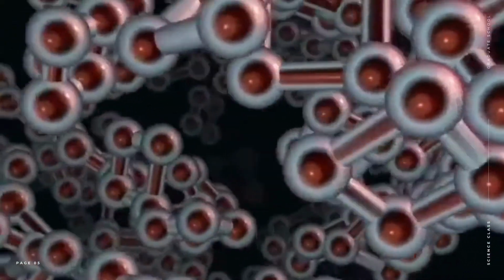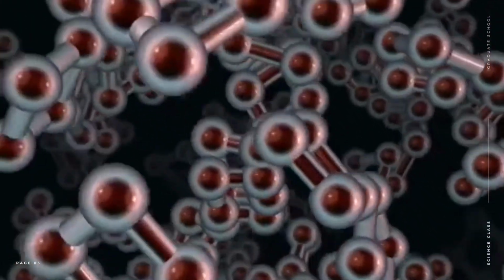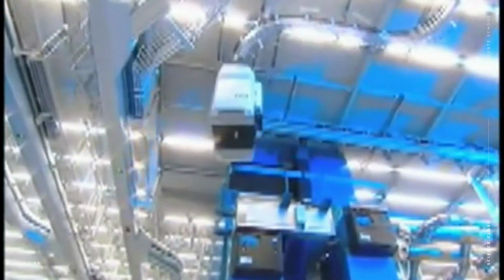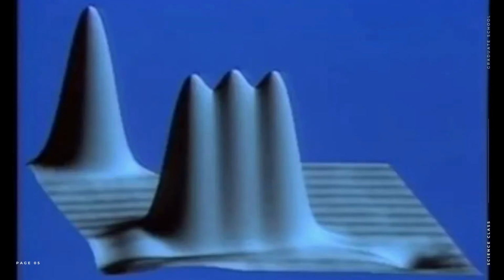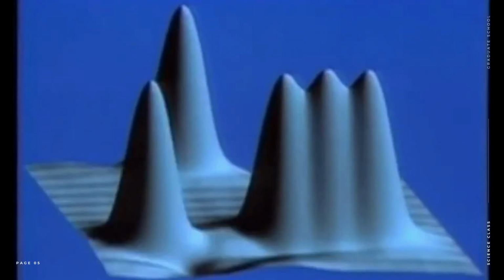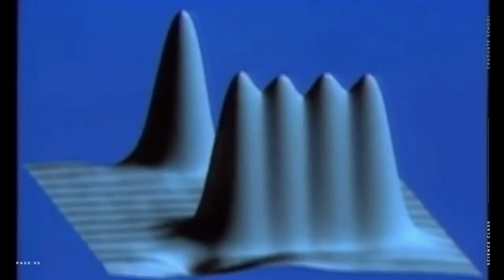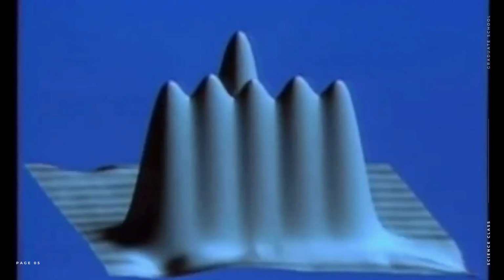But I am not afraid to consider the final question as to whether, ultimately, in the great future, we can arrange the atoms the way we want. Very atoms all the way down. What would happen if we could arrange the atoms one by one the way we want them?